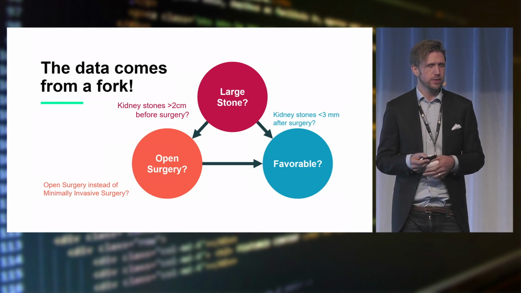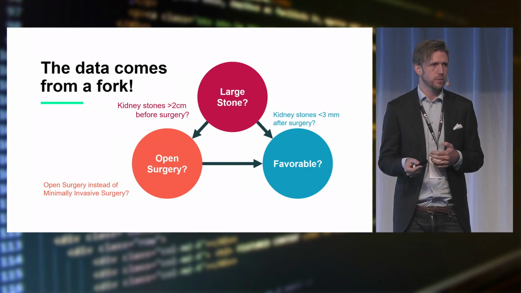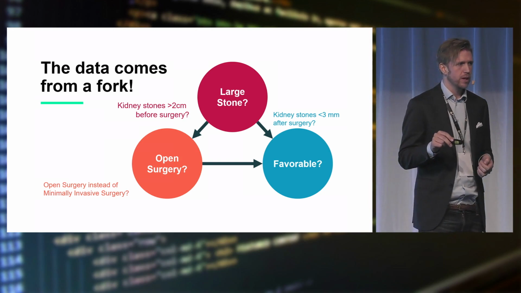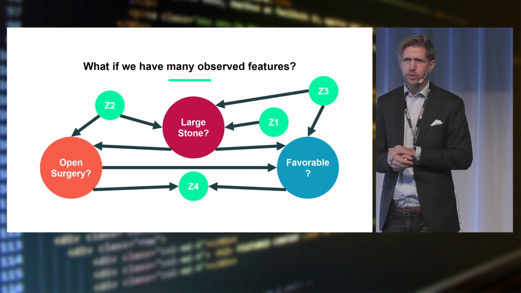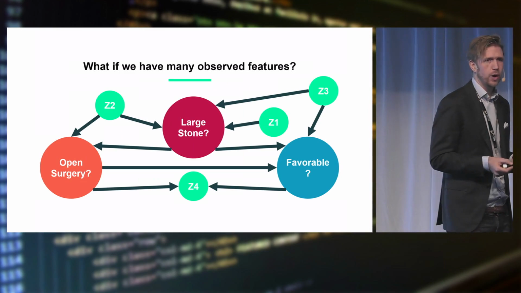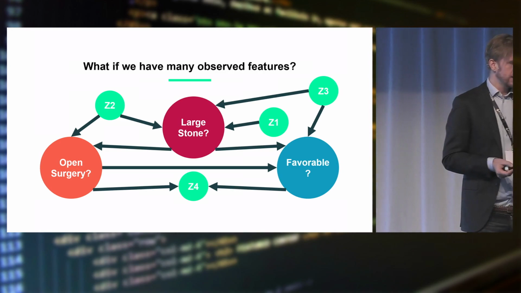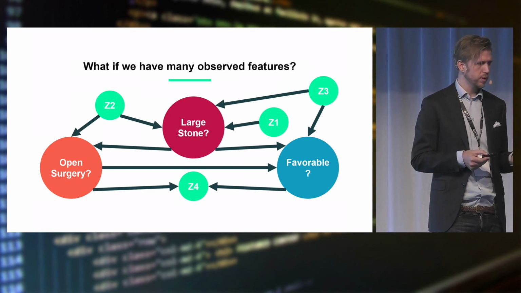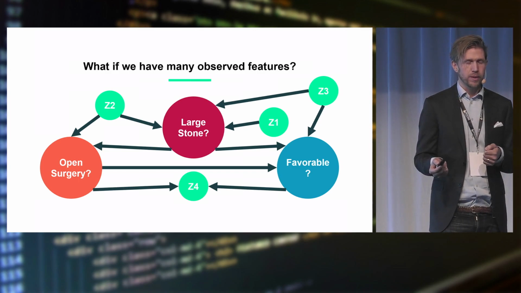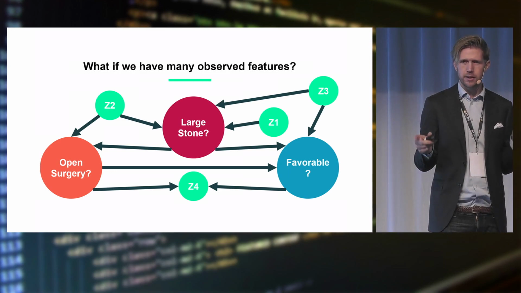There are rules in structural causal modeling for how we should do the analysis. In this case, we should include this as an extra regressor, for example, or we should reweight our data accordingly. The most interesting thing is that if the data was more complicated, as long as we know the graphical structure, there is a quite simple rule for how to make the right analysis. The gist of it is that the causal influence from the surgery on the outcome must go in arrows that go from surgery to outcome. But the statistical correlation can be created by any arrows going in any direction as long as it's connecting the treatment and the outcome.